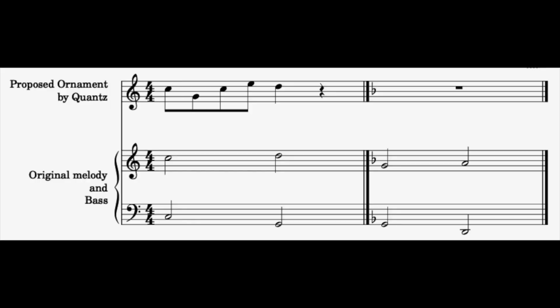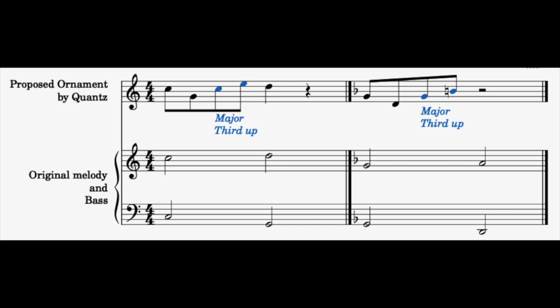First, check what sharps and flats are in the key you need to transpose to, and then find them on your instrument. Especially check whether you need a major or minor third, and the same goes for the sixth if relevant in that particular key. Look exactly at which intervals you find in the ornament that you're trying to transpose, that is, from one note to the next, so that you can copy exactly that. But when you're doing that, make sure to take into account the key signature we just mentioned.